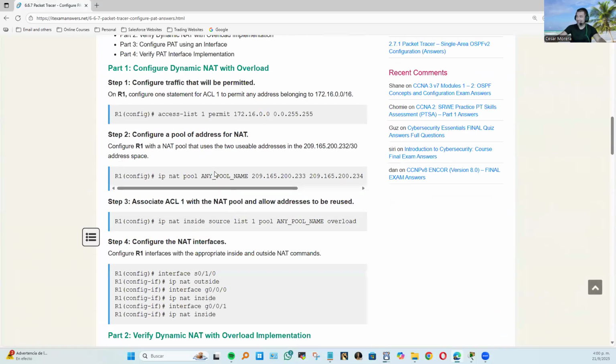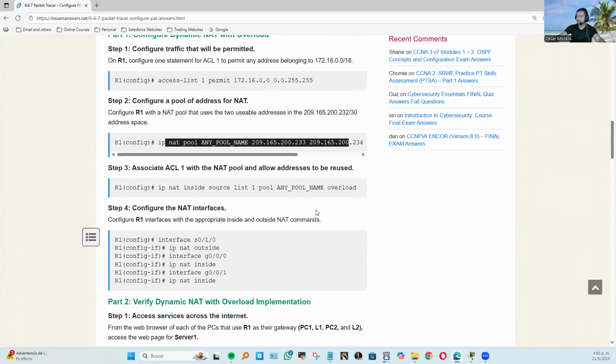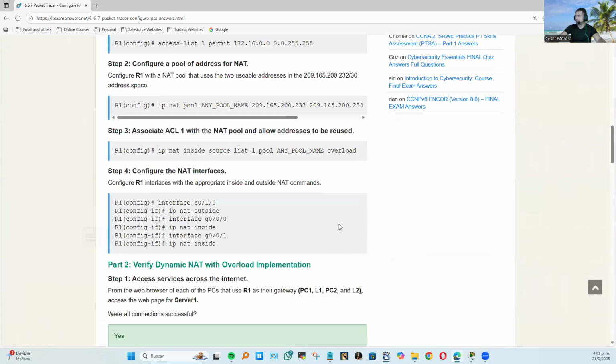We have been doing some access lists, allowing some traffic, adding the NAT pool, applying those specific NAT configurations to the interfaces, finally adding the overload command with the ip nat inside source list for that specific ACL, and adding a pool name for that specific pool when we successfully apply the NAT translation.